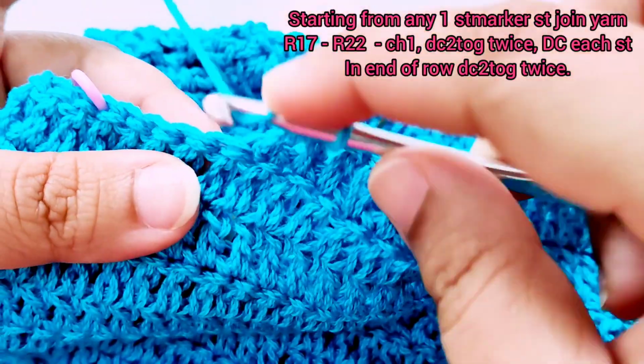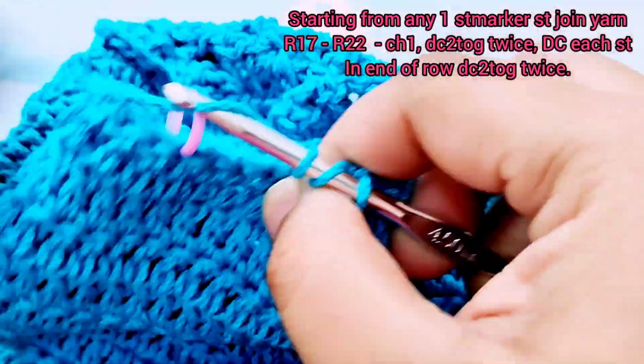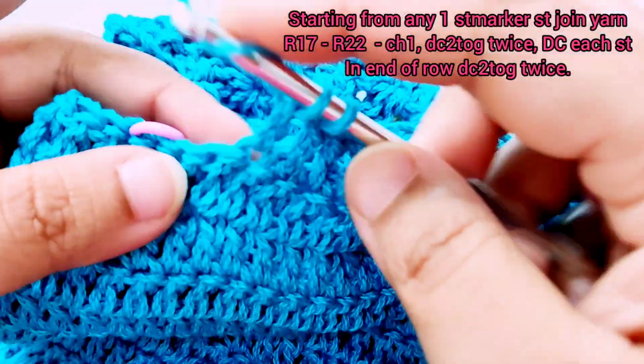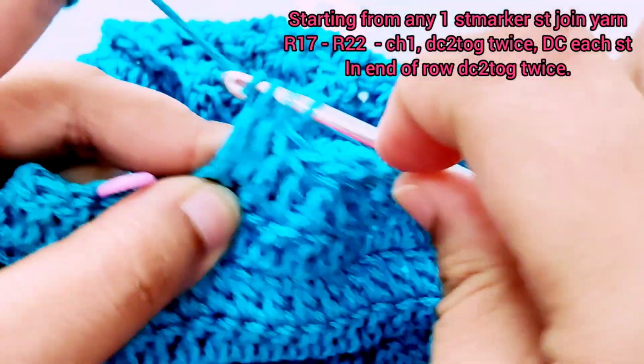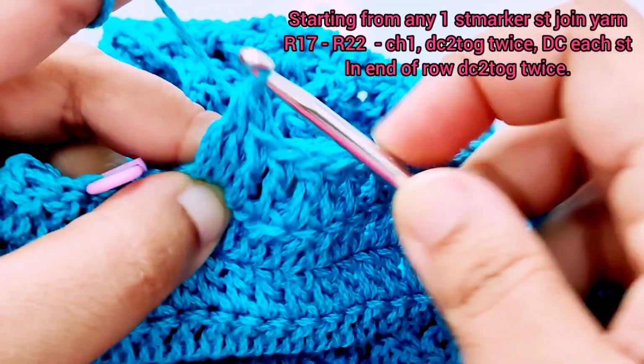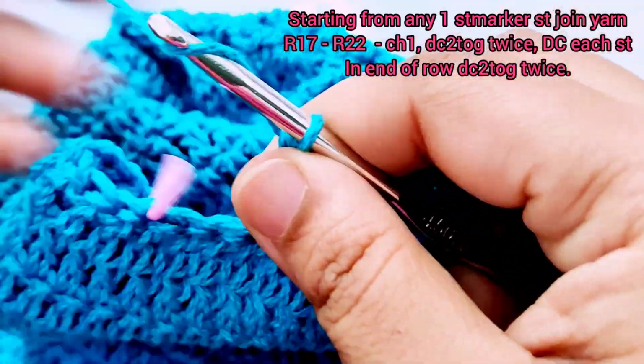So yarn over, slip your hook into the next stitch, pull off a loop, yarn over, pull through 2, yarn over, slip your hook into the next stitch and pull off a loop, yarn over, pull through 2 and yarn over, pull through all the 3 loops on the hook. So there's one set and another set.